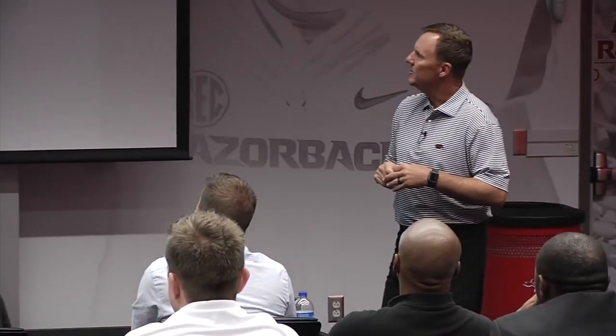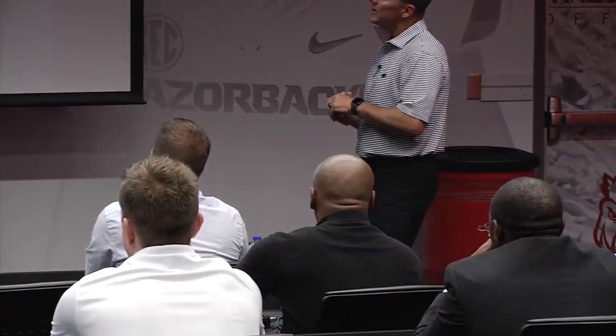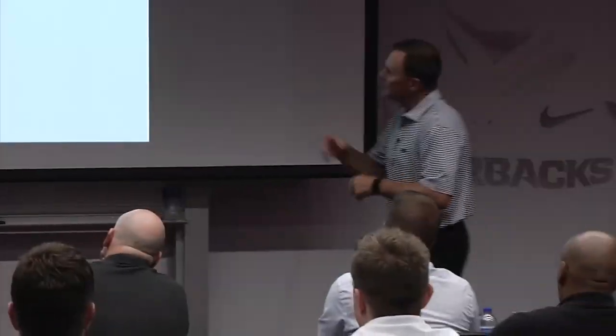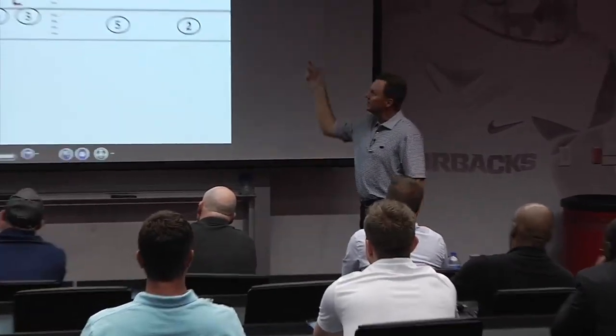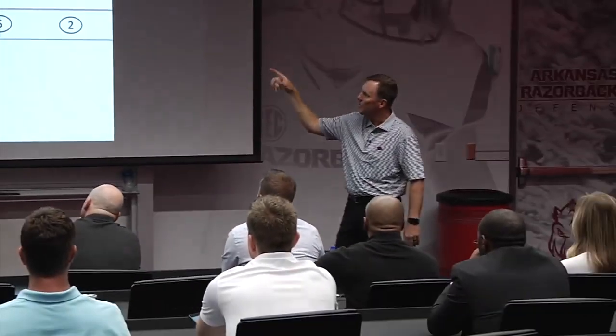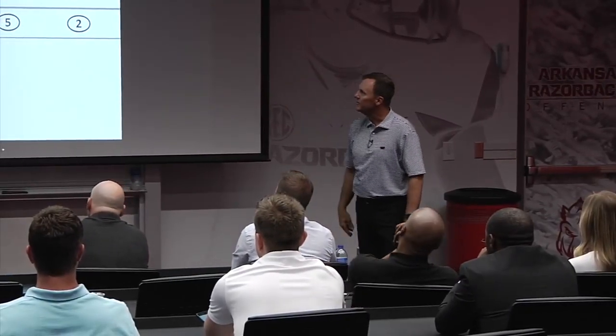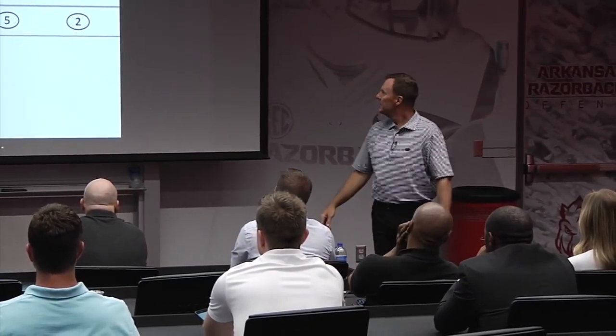They're bringing that extra DB in. You go to dime, you get another DB in the field, take another linebacker off the field. You got the dime backer. So corner, strong safety is the way we call it. Free safety to the boundary. Nickel Sam or Sam, Mike, Will. That's the way we identify.